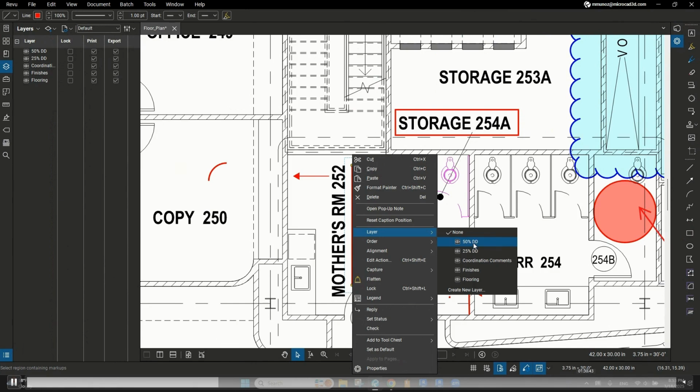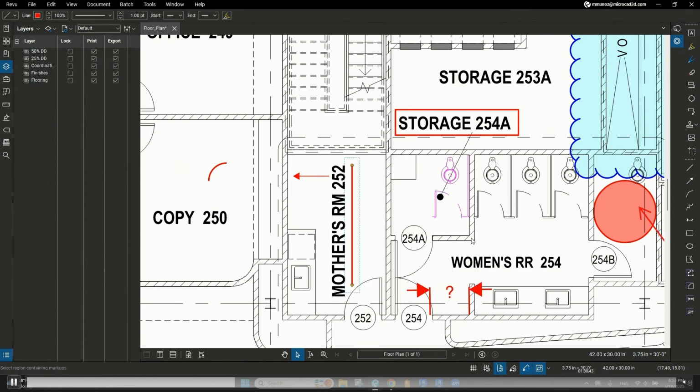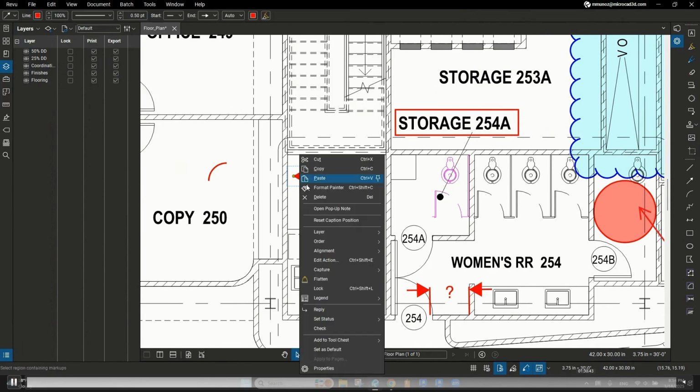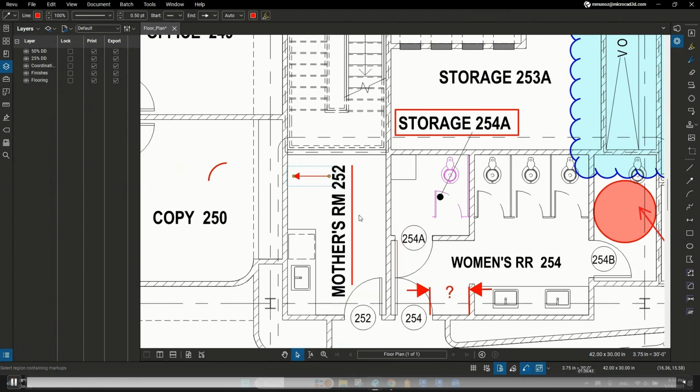So as you can see, I'm going to select the first one that I have created. And let's say that I want to add this arrow to another layer. So I'm going to add it to the second layer that I have already created. As you can see on the left side of my screen, we're going to be able to see the panel for all the layers that we have, and we will be able to toggle them on and off to have an easier filter on our document. So we can just verify which markups are the ones that are assigned to each specific layer. So as you can see here, I'm just toggling them on and off.